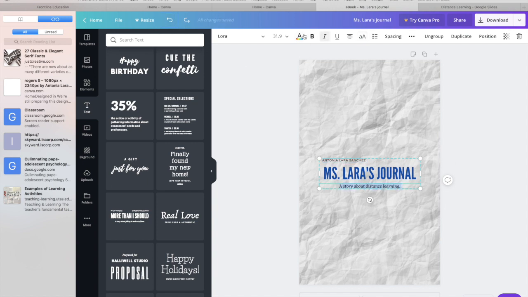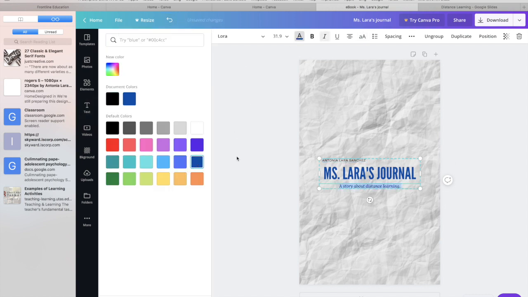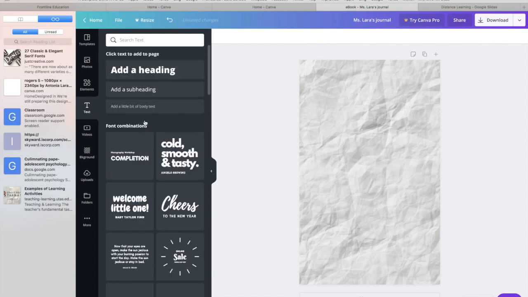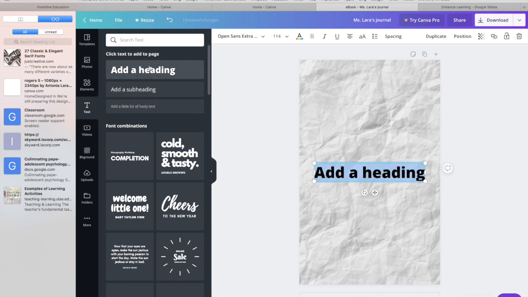And same thing, I just want to change the color of this. Okay, or the other thing I can do is I can use these right here. I feel like these are a little bit more comfortable. So you can click this for the title.